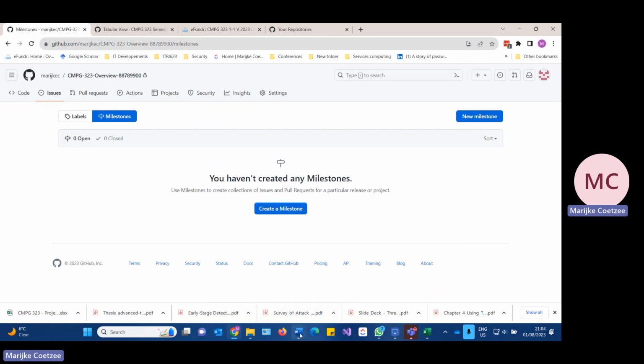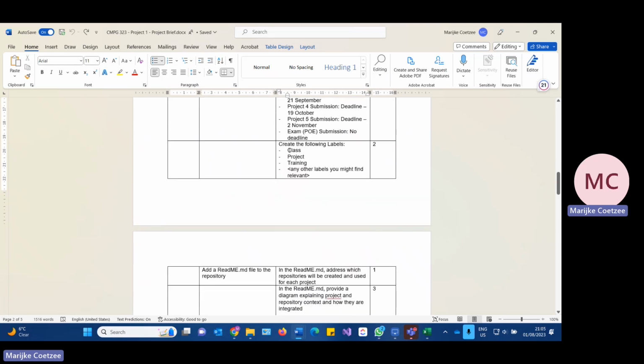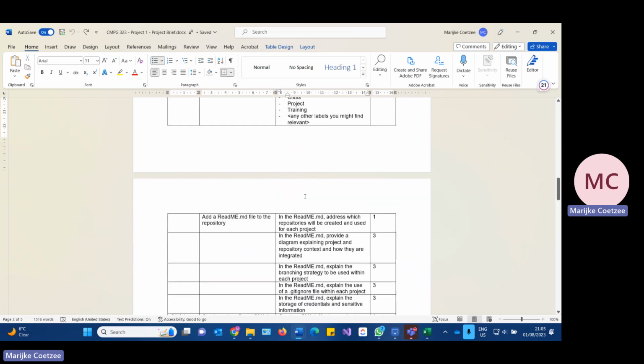It's very clear what your milestones must be. You know, that is the names of the milestones, and you must create 5 of them. So each of these milestones will then show what dates we have per project that you are going to be submitting. Okay, and yeah, so this is then in your main project. You can see those are the labels that you have to create and so forth.